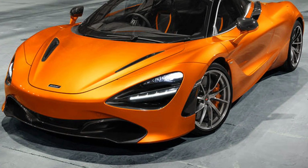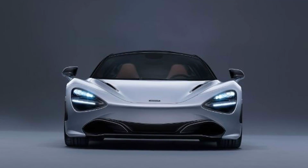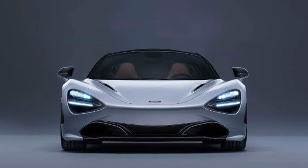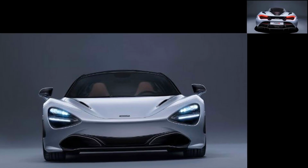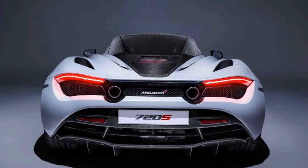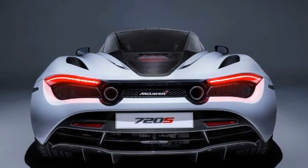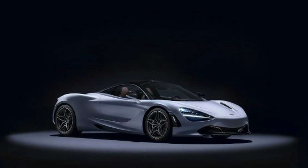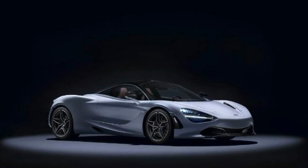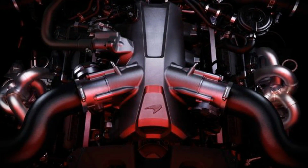The well-trimmed cabin is supremely functional, but it lacks much of the showbiz of flashier rivals. Getting in and out is easier with the 720S's lower sills and wider opening doors, which now gain a top hinge thanks to the composite A-pillars. Visibility is good enough to justify McLaren's frequent assertion that it was inspired by jet fighter design. The thin front pillars dramatically improve the forward field of view, and new glazed C-pillars pretty much eliminate the over-the-shoulder blind spots that have defined mid-engine supercars since they first emerged from the primordial ooze.